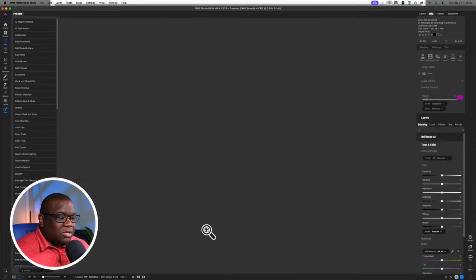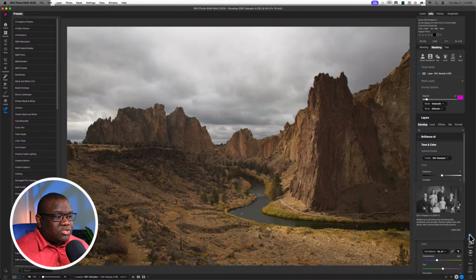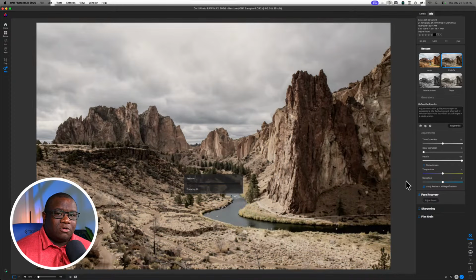And so if I double click there to open that, I'm just going to go ahead and send that over to Restore. And the reason why I want to do this is because I have been thinking for a long time, how is ON1 going to introduce generative tools into ON1 to the degree of being able to type what you want the AI to do.